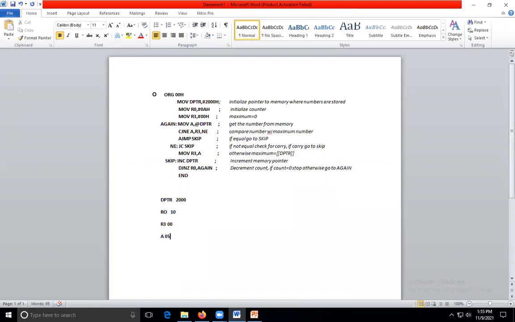After the second loop, what will happen? What values are present? Then you can understand this way, and your logic will be developed. Just like debug, F11 or step by step execution, you can see it in the software, but a better way is to take a pen and paper and develop your logic, because then your logic will be developed.